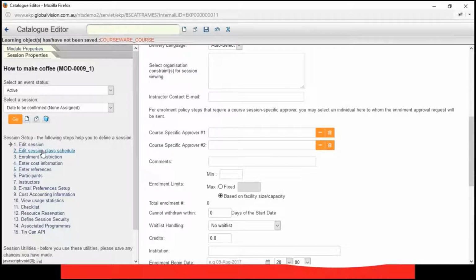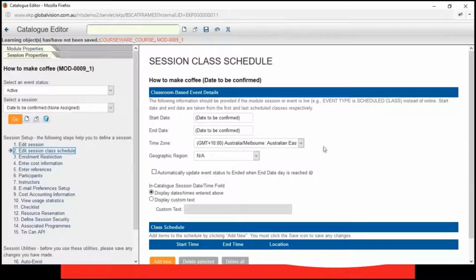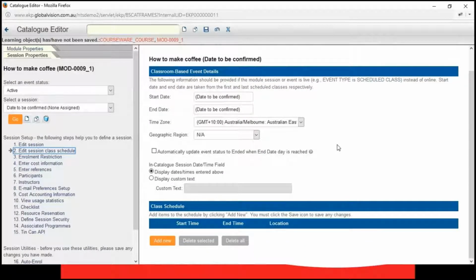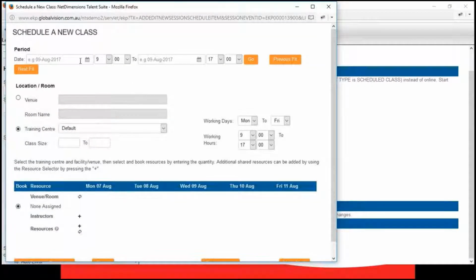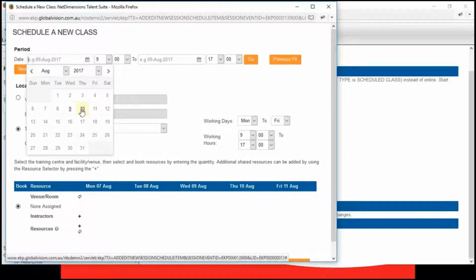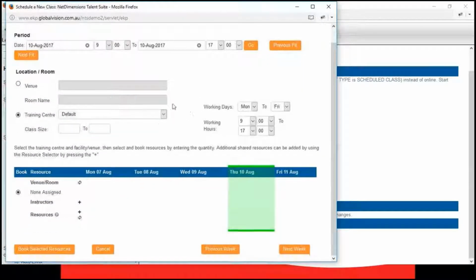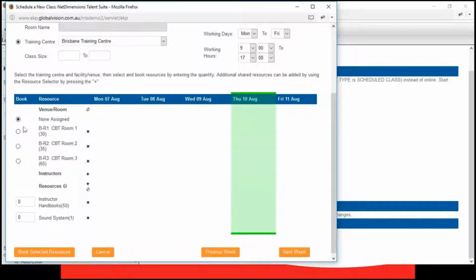The next one is edit session class schedule, only available in classroom type and workshop type modules, where you can set a date when that session is going to take place. So let's say this is on the 10th for one day, and you can set a venue. We select one that's already there, and we select a room.